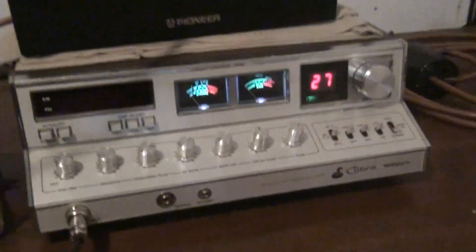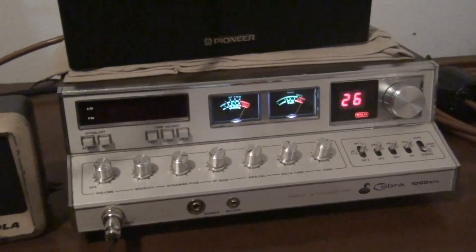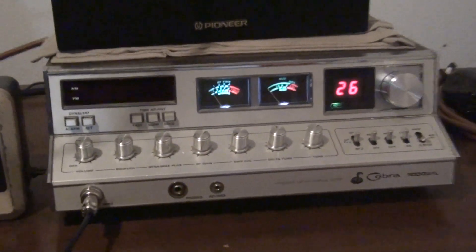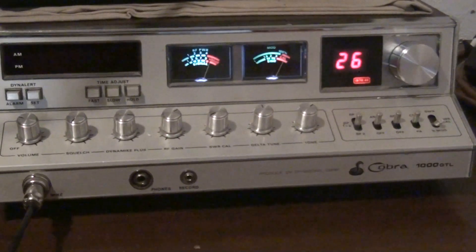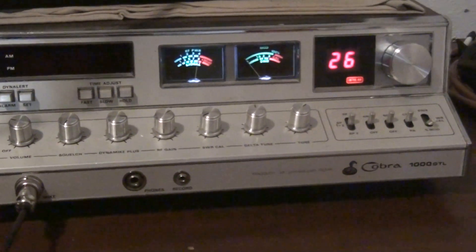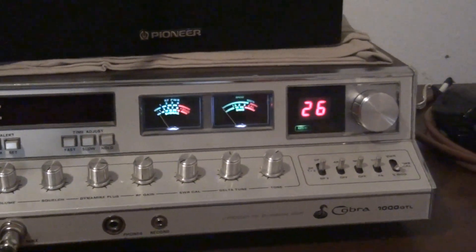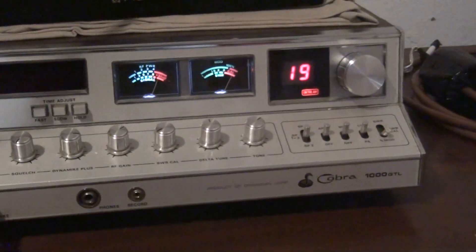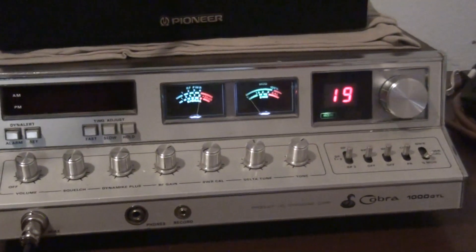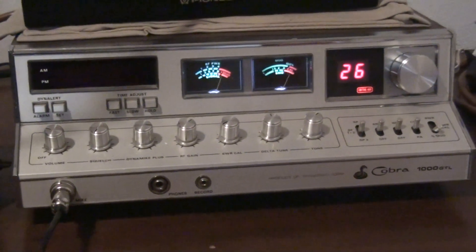Let's get a live radio check on it. Hello, what about Altair 26? Anybody got their ears on? I know somebody's out there listening. Anybody copy out there? Break, break. Don't make me go to channel 19. Break 1-9 for a radio check. That is good, Harry. T and Roger, appreciate the check. Y'all be safe out there. Y'all are disgraceful — y'all made me go down to channel 19 to get a radio check.